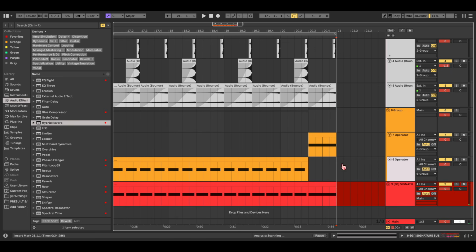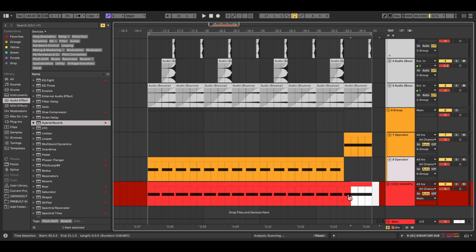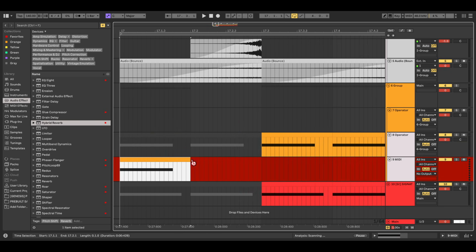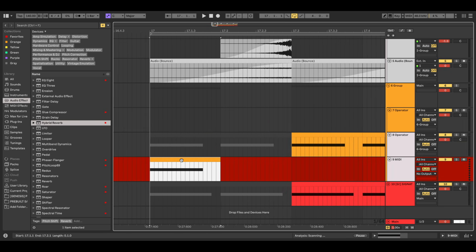Okay, so I need to imagine how this is going backwards. Something here. Yeah, I need to add something here to make it interesting. I think I could just do like a glitch fill here.